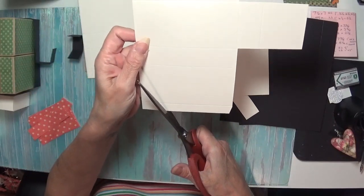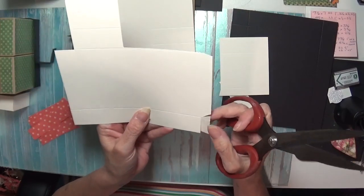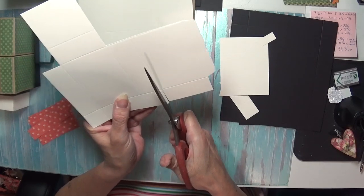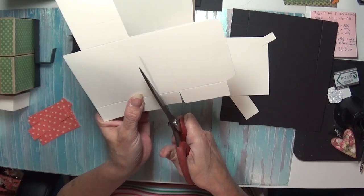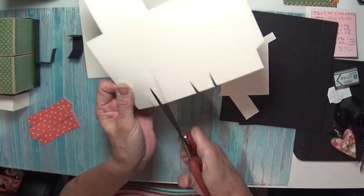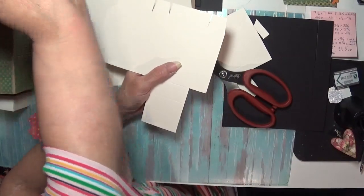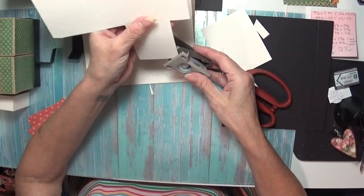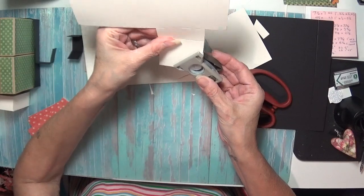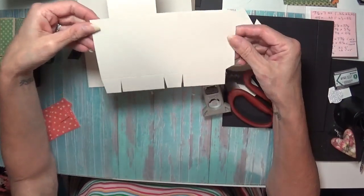And then you're going to mitre this little bit, and we're going to remove this little piece. And then just going to snip up and mitre on all these now. And I'm going to turn it this way and mitre that way. And I'm just taking, when I can find it, there it is, my little corner rounder. And I'm just rounding off those corners. That one didn't look very nice. That's better. So that's the shape you want.